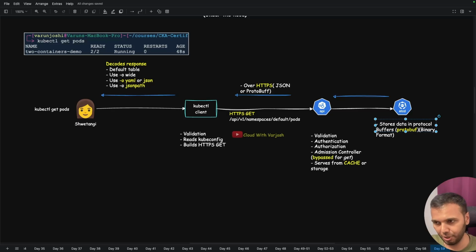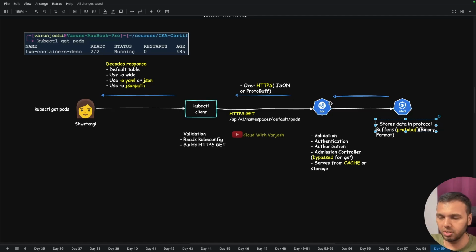And I also want you to know JSON is the format which is used for client server communication. But when it comes to storing the data in etcd, then you would see Protobuf being used. Now, having said that, let's see what happens in the response traffic, because in that section you will clearly understand why we are discussing both JSON and protocol buffer.